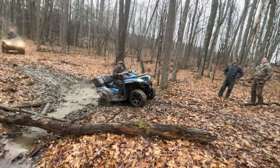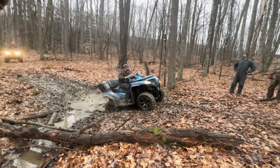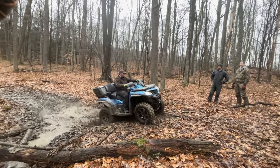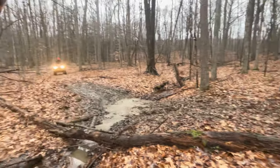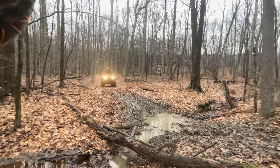Get it all nice and slimy — oh, he's stuck! Will spin — might have been a little excessive there — but he did get out in regular four-wheel drive and didn't need to lock it in. So as you would expect from a big utility four-by-four like that, four-wheel drive worked great.